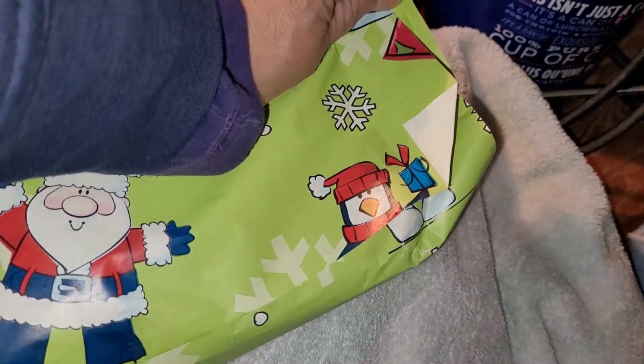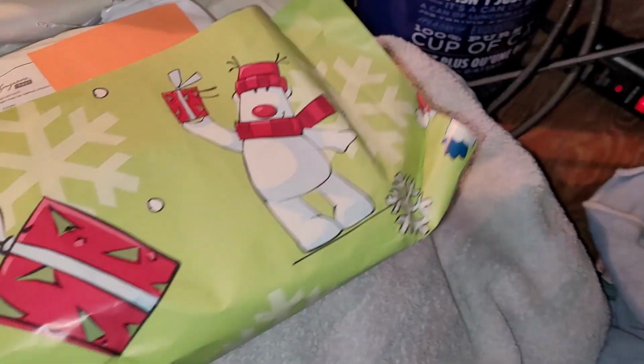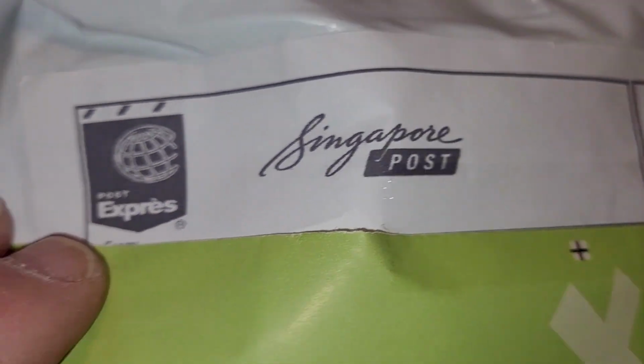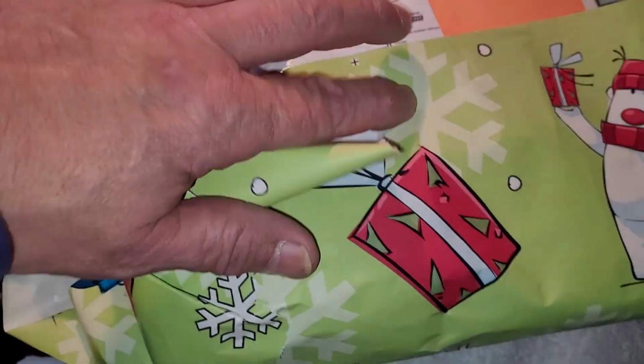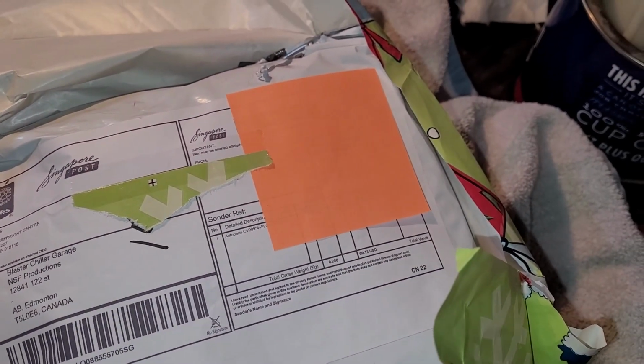Singapore Post Express, Singapore. I know what this is. It is.